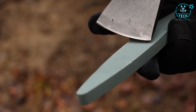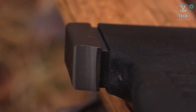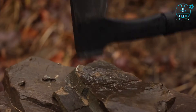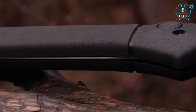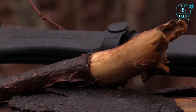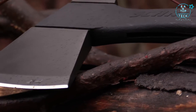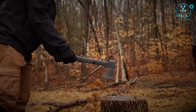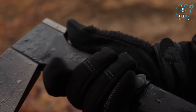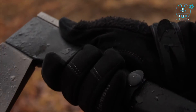The blade is easily resharpened. Use the pommel on the back side of the head to drive stakes or as a crushing tool. The black glass fiber-filled full-length PA handle is molded to the axe head for durability and increased safety. Use a low grip on the handle for power strokes, or for increased control, slide your hand up the handle shaft to just below the axe head, where a gentle contour offers a comfortable grip.